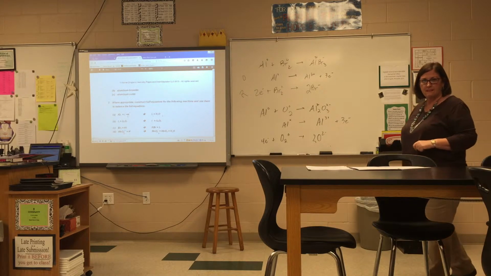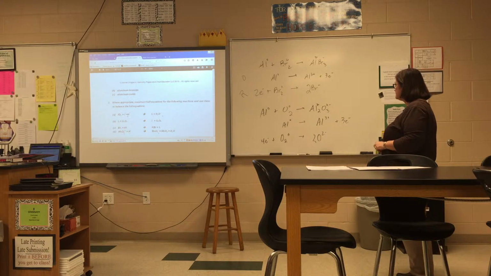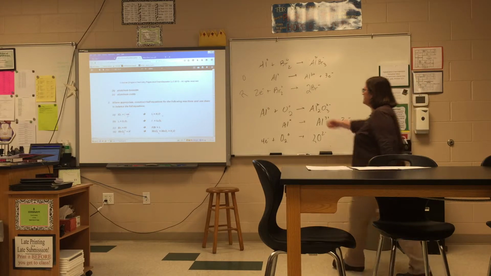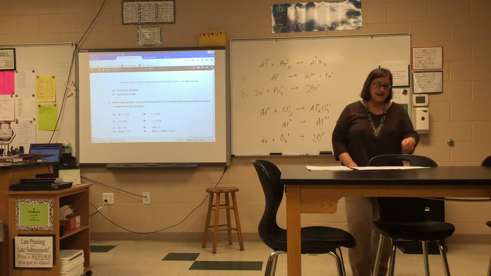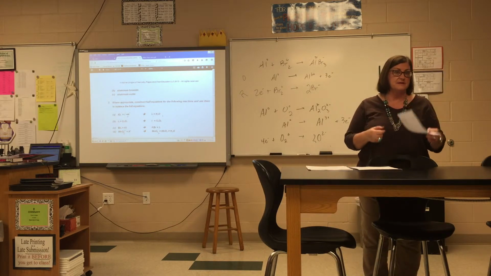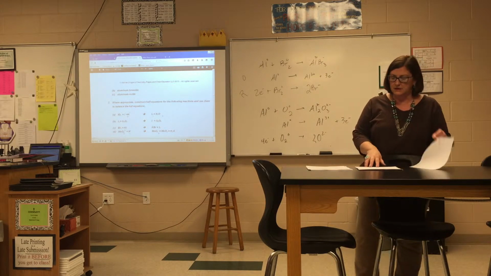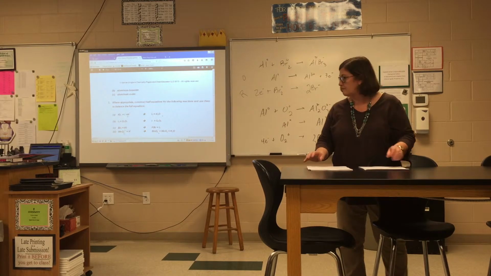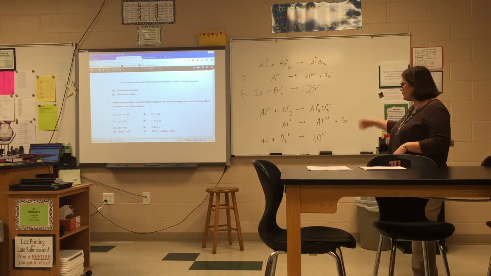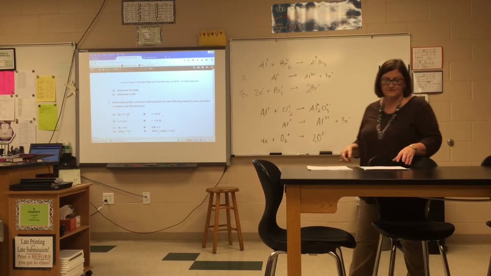With the second ones, do you always have to put the electrons in the front, or can you put them in the middle? No, you can put them in the middle. They just have to be on this side of the arrow. It doesn't really matter. Matter of fact, I think in my paper, that's why I put them in the middle. I just ran out of room. It's an oxidation and reduction, right? That's correct. This is oxidation, this is reduction. The way I've written them, all of mine are oxidation first.